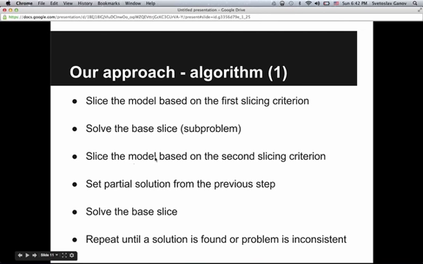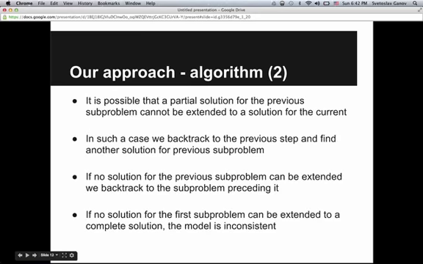Then we partition the problem using the second slicing criteria, and before trying to solve the base slice in the second step, we're taking the partial solution from step 1 and we are setting this partial solution to the current problem we're solving, and we're trying to solve it. This is repeated until either the problem is inconsistent or we just found a solution for the entire problem.